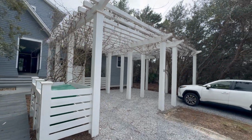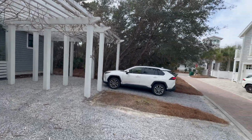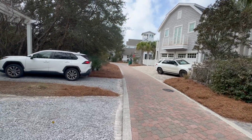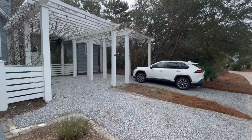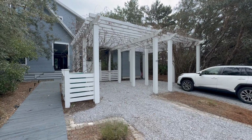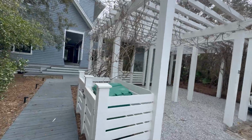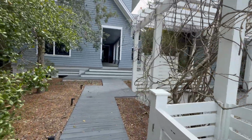All right, gonna go ahead and come to you from the rear of the property. So this is where they have, the great thing that WaterSound did was these little back alleys that show you where parking is, okay? And this one, while it doesn't have a 2-car garage, you could definitely put one in that space, all right? So incredible depth.